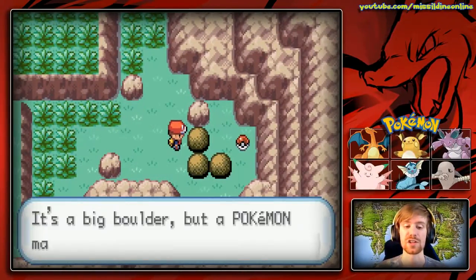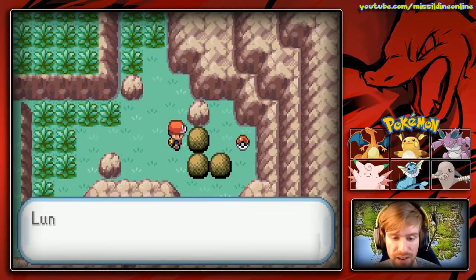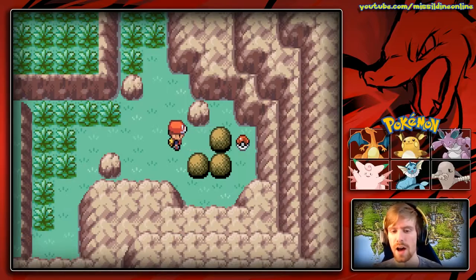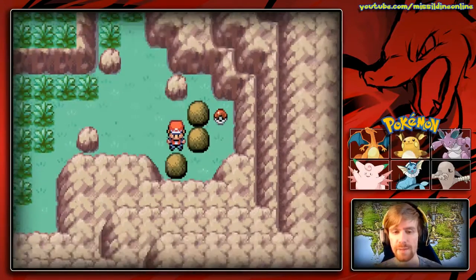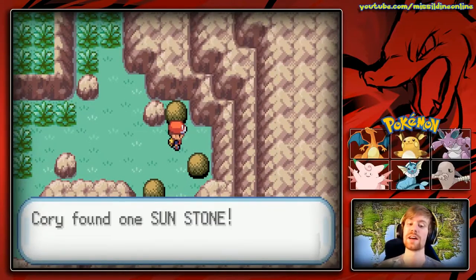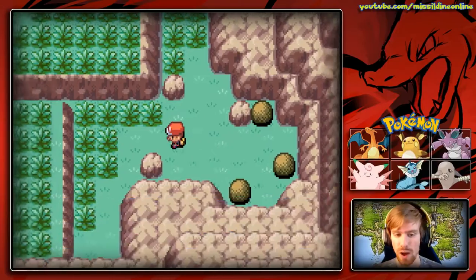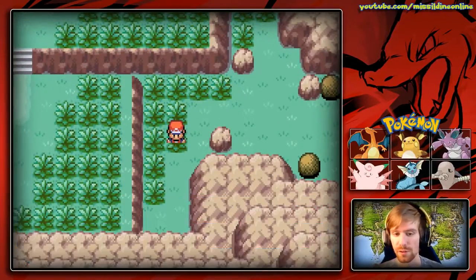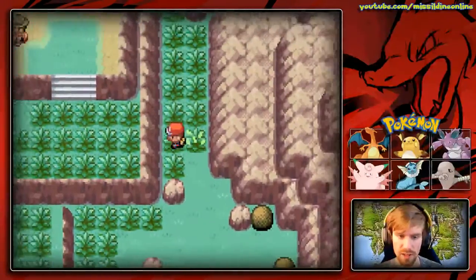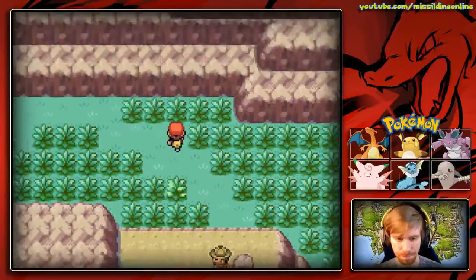Now, surprisingly, this Pokemon cannot learn Strength right now, which is super weird. But luckily we have Luna, so we'll just go ahead and do that. And then we can grab this item, which is a Sunstone, which is going to be necessary as well. We're getting all of these items for evolutions and whatnot that will allow us to have Pokemon on our team that we couldn't have gotten before.